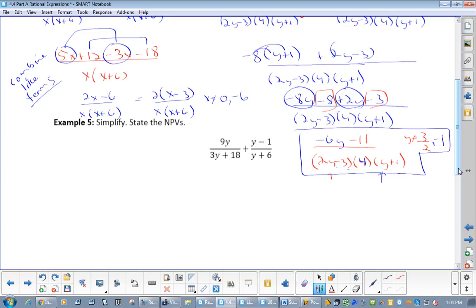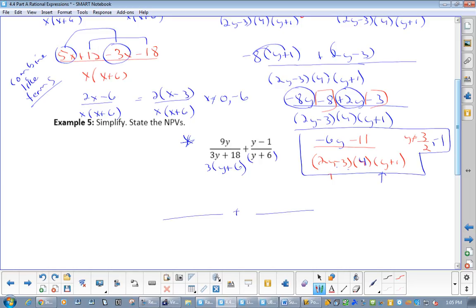Okay. Now, this is another one that, again, if you know the one little thing to get started, they're going to be pretty easy. Now, this one you can make 3y plus 18 and y plus 6 be your common denominator, but it's actually easier than that. Will that work? Yes. But you could even make your life easier than this one. How can you do that? Factor the bottom. What would this be? Take out a 3, y plus 6. So now, what's a common denominator of 3y plus 6 and y plus 6?